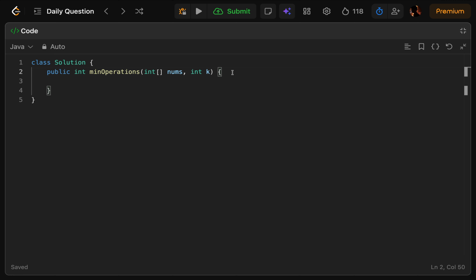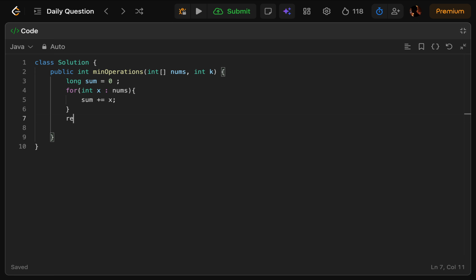So first we will initialize our first variable, which is the sum. So long sum equals 0. We have used long because the number can be anything; there are lots of test cases. Now we will be running a for loop here, int x, and then nums, which is the array that we are referring to. Now what we are doing here is incrementing the sum by x. Int x refers to the nums array. Everything is very much related.